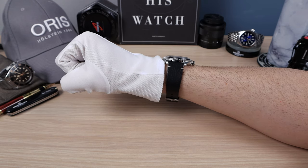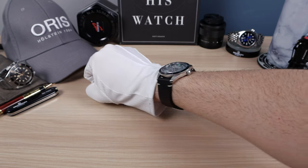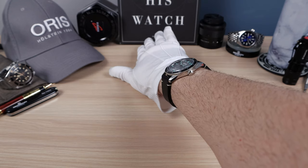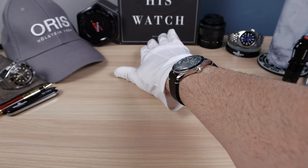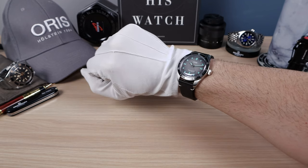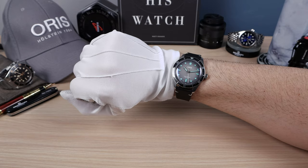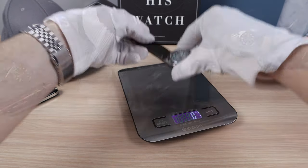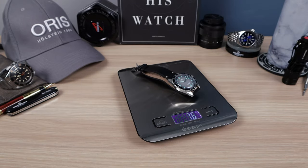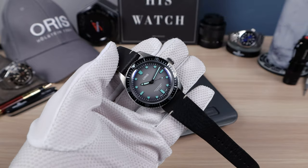Look at that 13-millimeter height, but it's all crystal, so it wears ultra-slim. The lug-to-lug — you see that flat case, how it kind of lifts a bit. My wrist size is the smallest for this watch just because of the flat nature of the case. Overall, well done Oris. The weight came in at 76 grams — ultra lightweight, beautiful comfort right here.